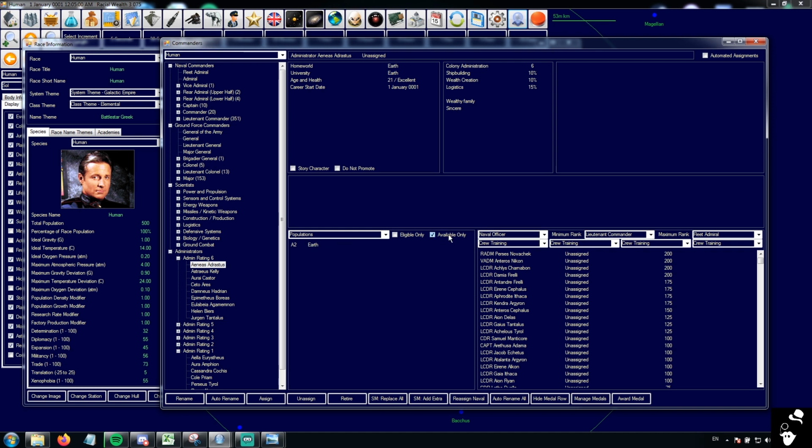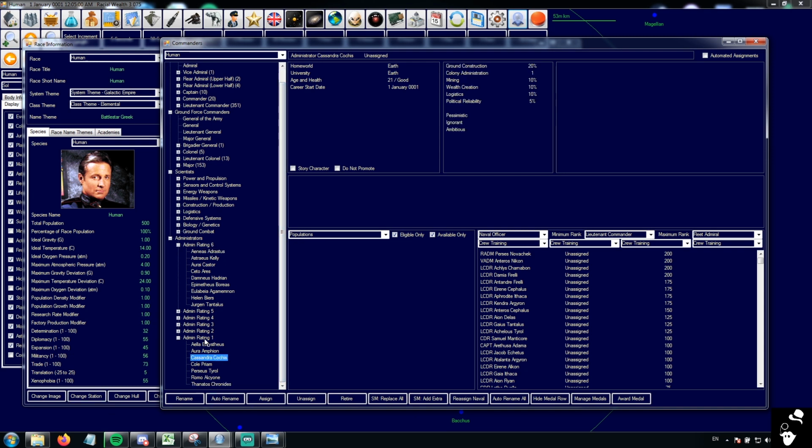So that tick box comes in really handy. The two together will make sure that the person you have selected is always only going to be somebody who's available and that they're eligible for. So these tick boxes are very useful when you have a lot of options.